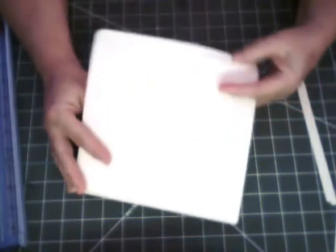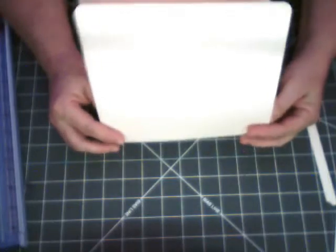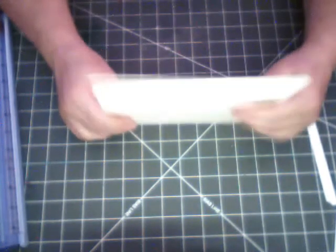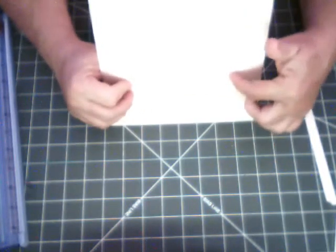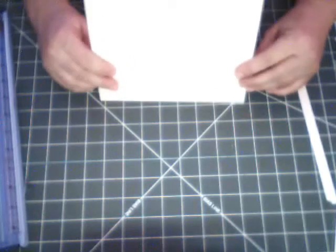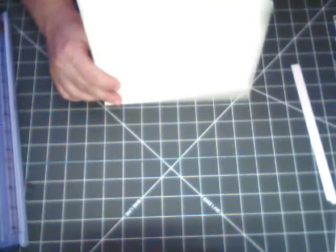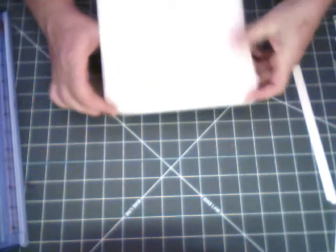After you've rounded the corners, you have a nice little folder that fits into an 8x8 album. And what you can do is cut your cardstock or your paper 8x8 and cut the corners off of two of the corners, and then you can do the other one 8x7.5 and cut the corners off. And you can either decorate just the front and slide it into your page protector and use it for memorabilia. I have one with my letters from my grandchildren and my marriage license and things like that on the inside, or you can turn it over and you can decorate it like a flap.